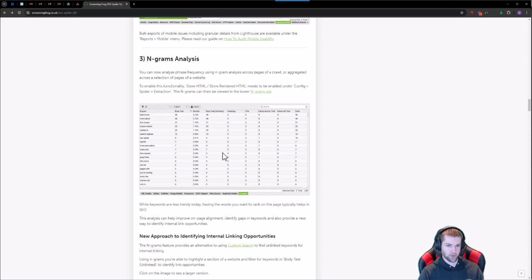In this example screenshot that we're looking at here, this is a 2-gram, so it's every 2 words on a web page. But what you can do is select multiple web pages and then find out how many pages have a certain text, like how many pages have "learn more", and out of the pages that have "learn more" in the body text, how many times do they say it, and how many times are they unlinked, or otherwise not within an anchor text.